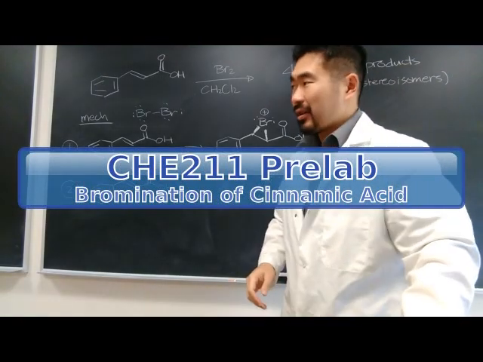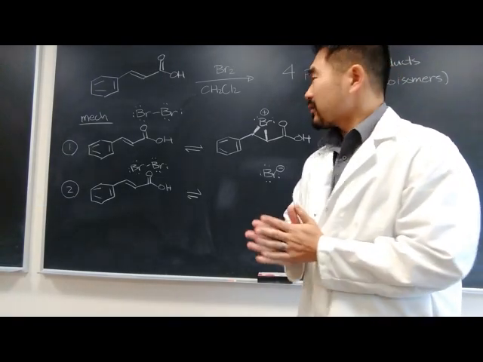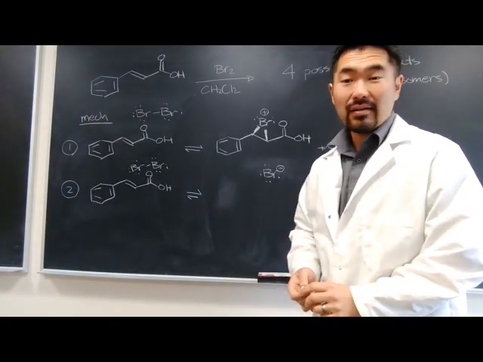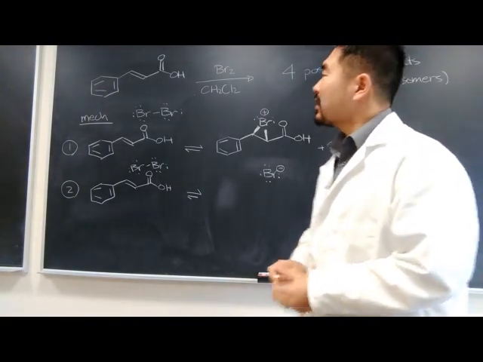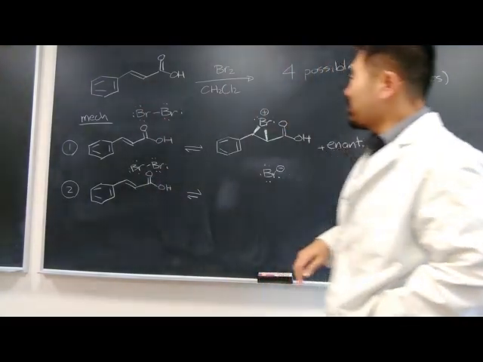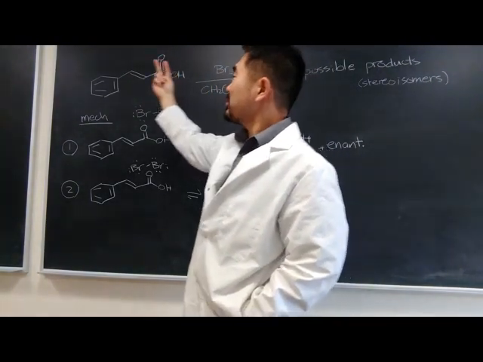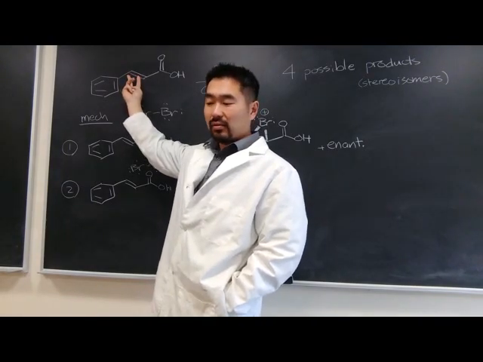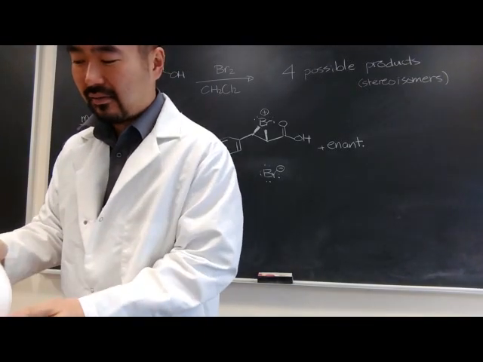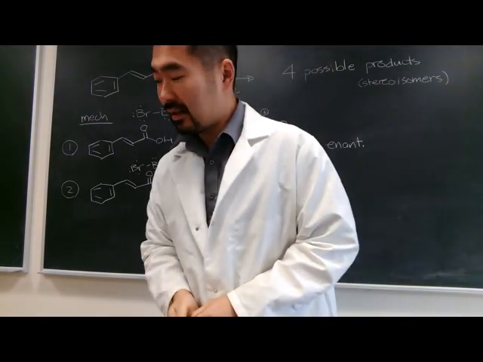So in this experiment, we're dealing with a reaction mechanism that we have not covered yet in the lecture. So I just want to go through this with you real quick. The reaction that happens is bromination of the alkene or the double bond in this cinnamic acid starting material. And what ends up happening is the two bromine atoms end up adding across the two alkene or sp2 carbons, which you can see the structures of the products in your lab manual, page 51.